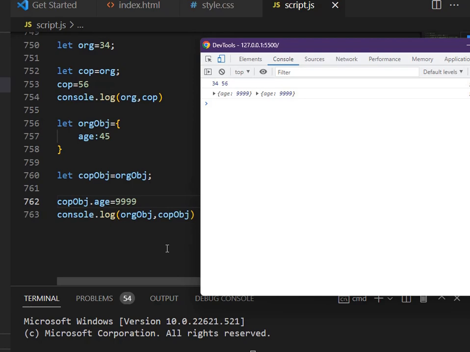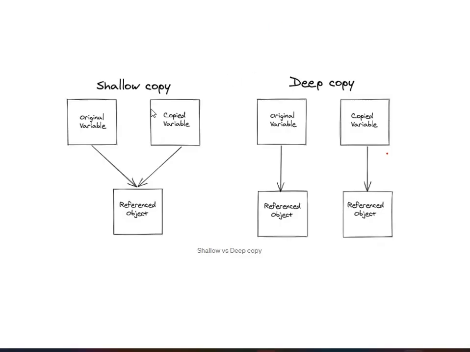Shallow copy means, see here, in shallow copy, the original variable and copied variable are referring to a single value. Basically when you take a copy of the original value, what it is doing is just taking its reference address inside this copied variable. It means these two variables are referring to the single value.